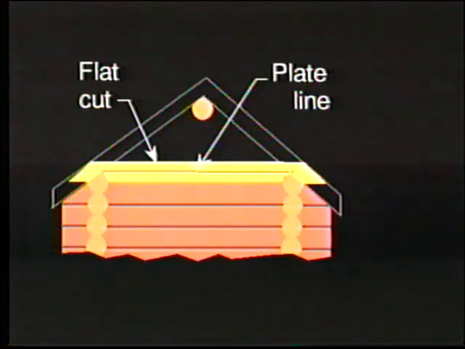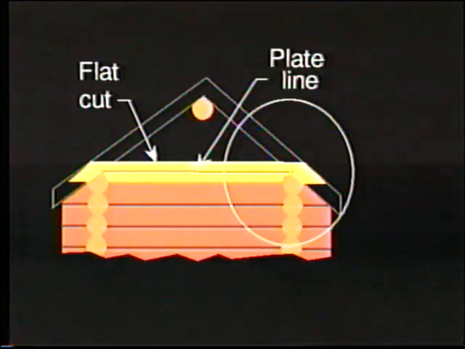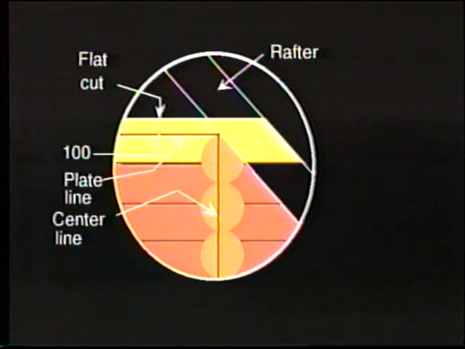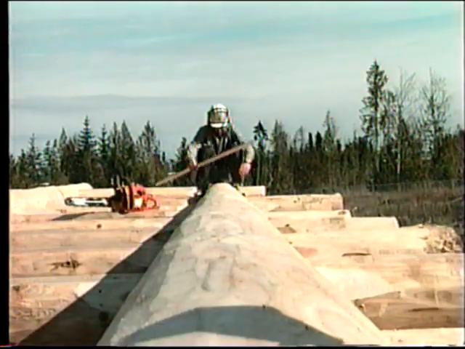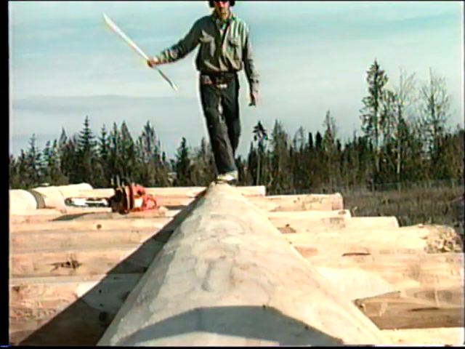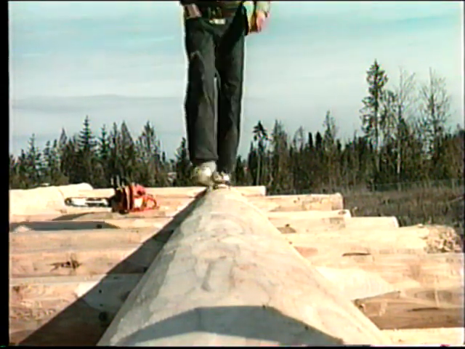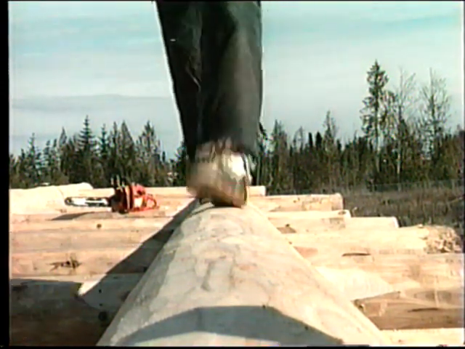Most builders cut the roof slope on the end of the cap log. I feel this is incorrect, and I always extend this log out to the top of the rafters to prevent the inevitable separation of the notch at the plate log. Putting the plate log on top of the cap log will also solve this problem.